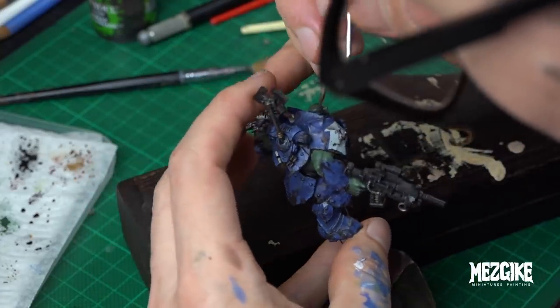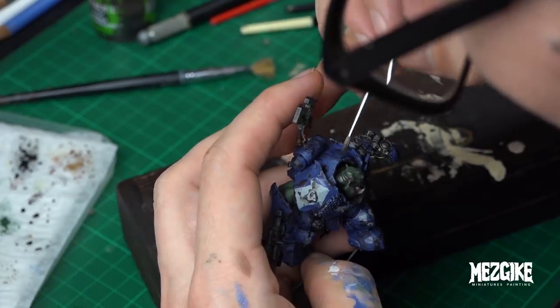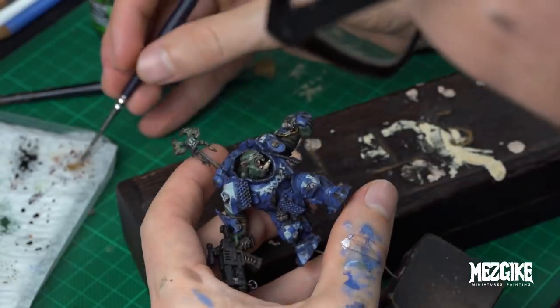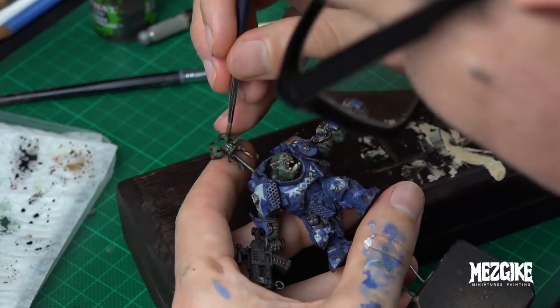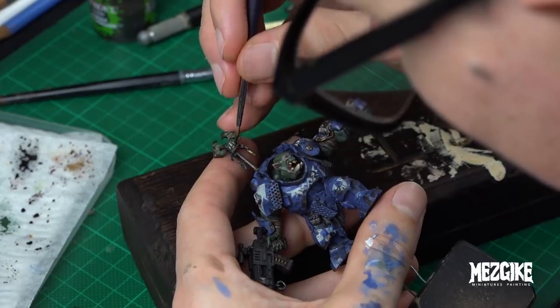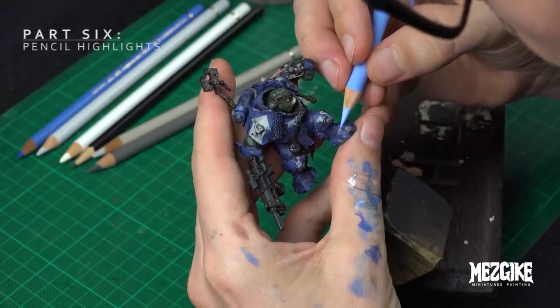So I mentioned before, I really wanted to try and stay away from rust. It was very tempting to just flood rust all over an orc, but I kind of challenged myself to try and make some orc looking metal without actually using rust. So there's going to be no orange on the metal. I just want the metal to look dirty and maybe oily and dark.